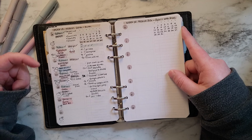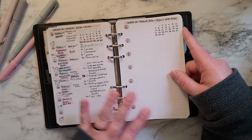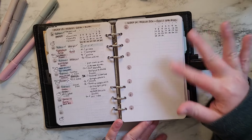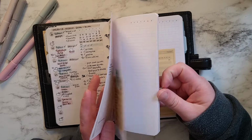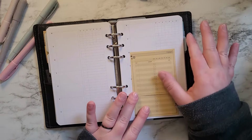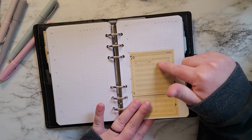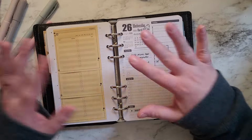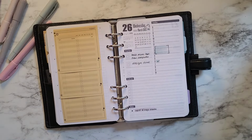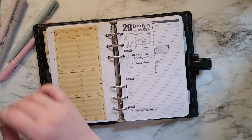So I decided I would try dailies. I might continue using this weekly and just have major events here and then tasks and dinners, but I decided this is the next one. These are Peanut Splinter Co. dailies, but I decided I was going to try this. So these are from, please don't be mad at me if I butcher this, Mariska Bermucci. If I said that wrong, I am so sorry.